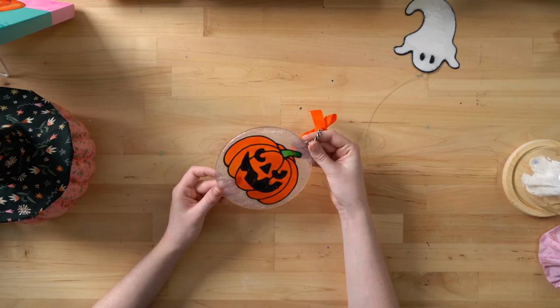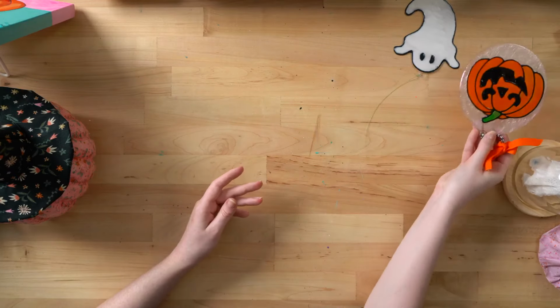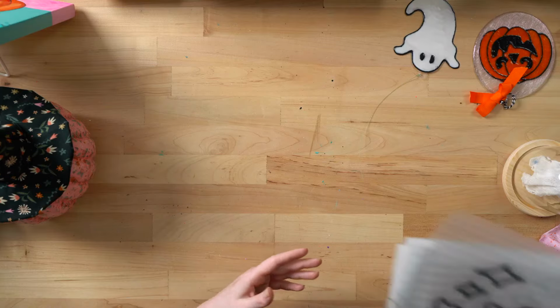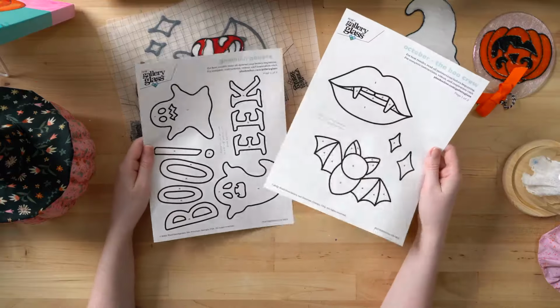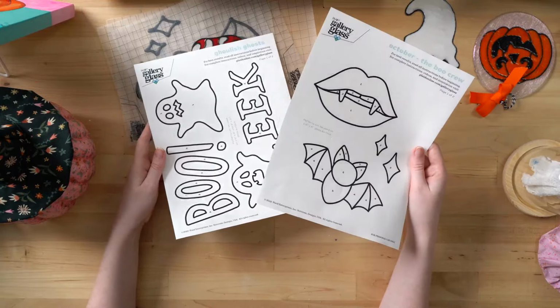And we also have some free downloadable patterns for you to use. If you go to plaidonline.com, you can look at our beautiful new website. Shout out to the new website. But we have these really great free downloadable patterns. These are just 2 examples, but we have a lot of great seasonal patterns.